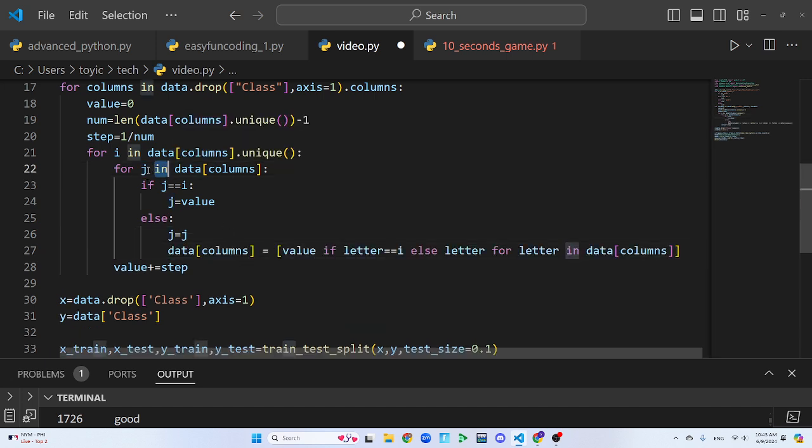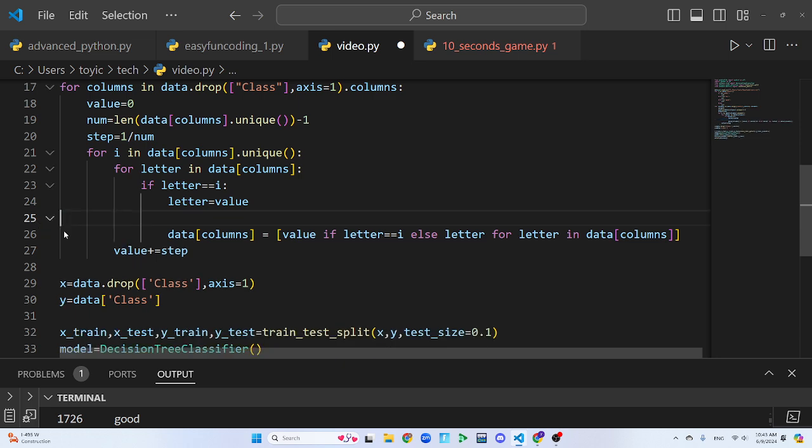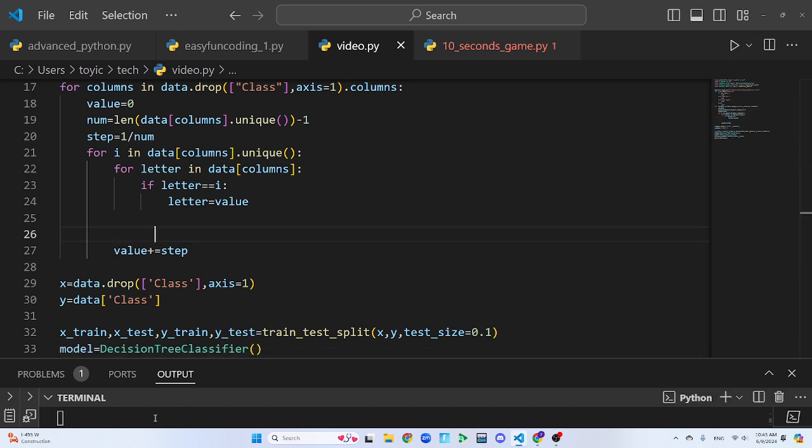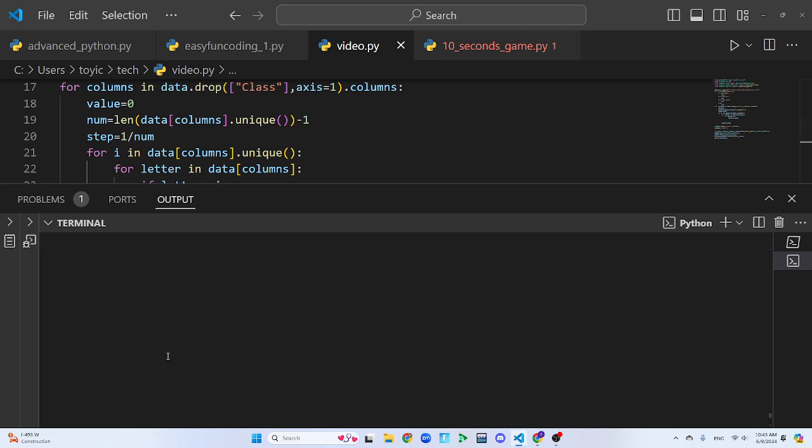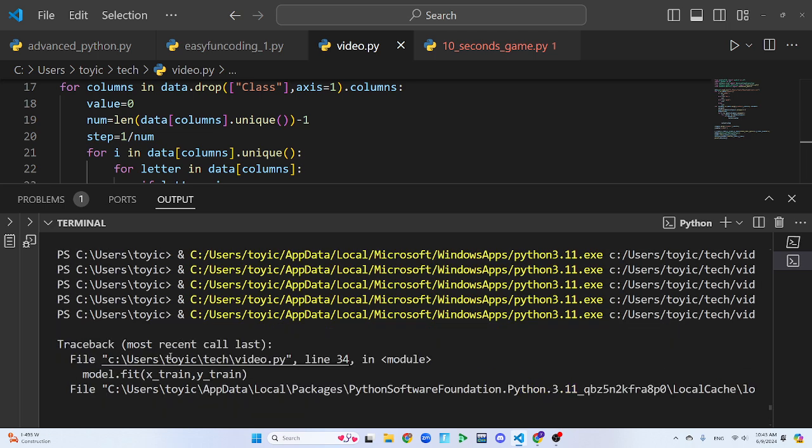So for J, for letter, easier for comprehension. Letter equal to I. The letter, what you could do. We don't really need the else statement. Does this work? What the hell is this?